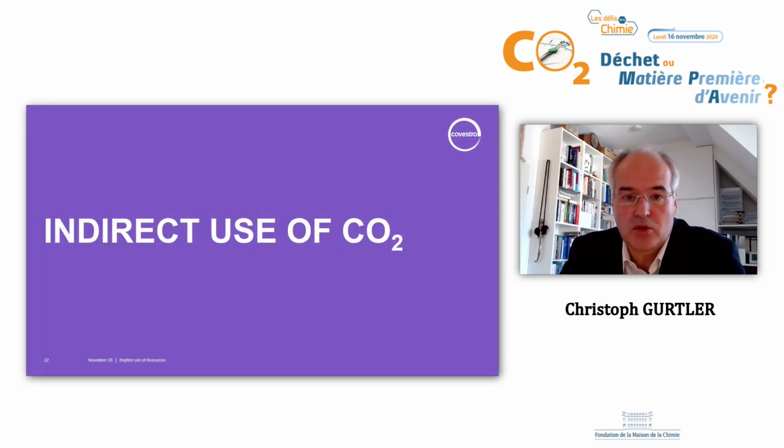So once we had the so-called direct use of CO2 as it is, and let it react with an energy-rich molecule like ethylene oxide or propylene oxide, you could also form what's called an intermediate made from CO2 and use that intermediate to further yield intermediates that can be used, for example, for polyurethane applications. That's what we call indirect use of CO2, and I'll get you into some examples.